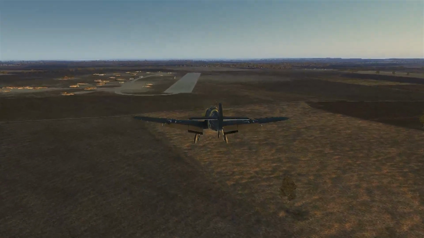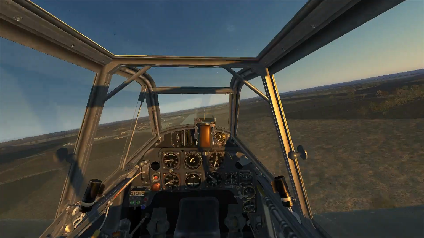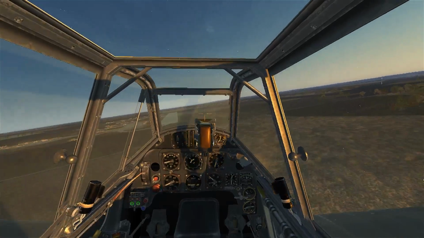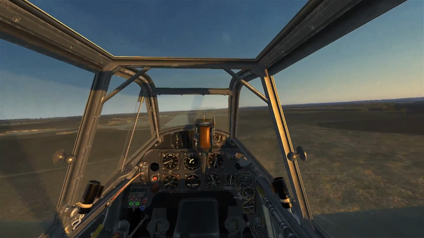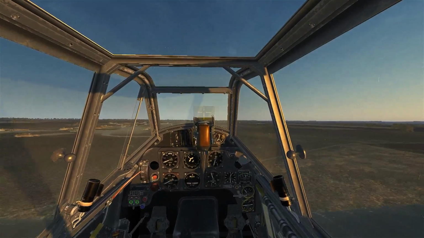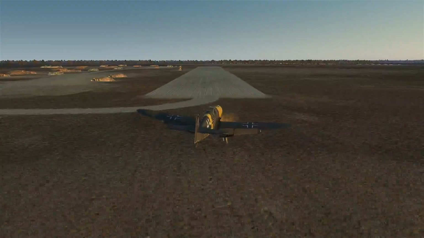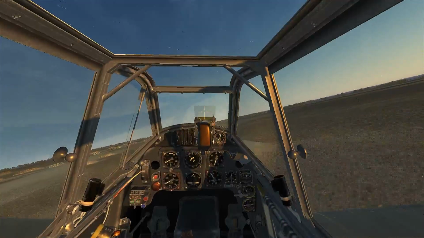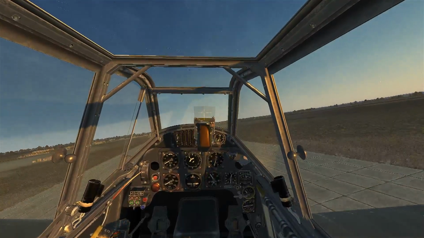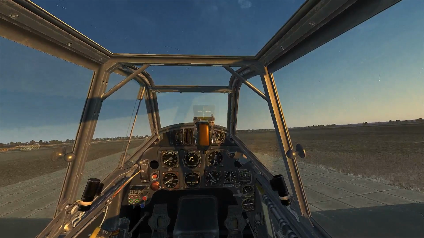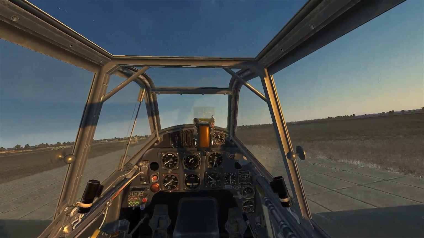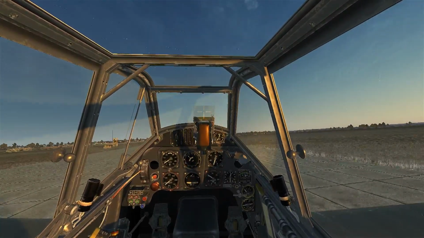Time to transition to a side slip or crab to the right. Everything's looking good for a landing on the first third of the runway. Pick the right moment to straighten out and land on the right wheel. You'll notice in many of these approaches that I keep the power on till the last moment.